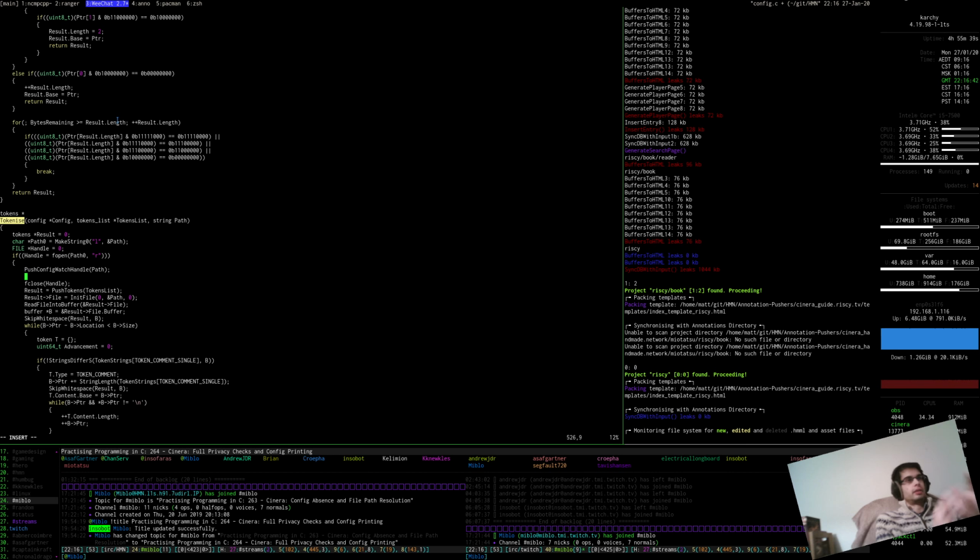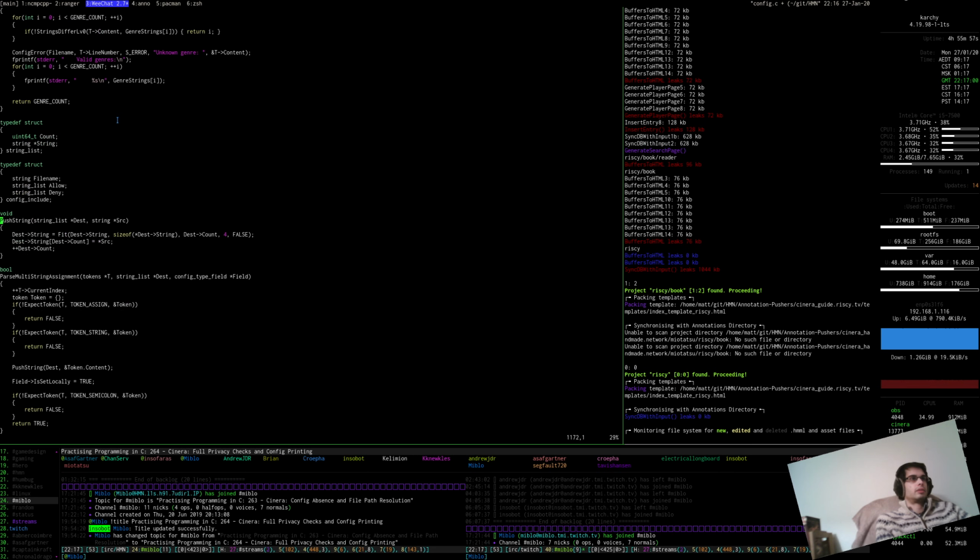You're going to say push file onto config, basically push string. Oh yeah, so we do a string list.